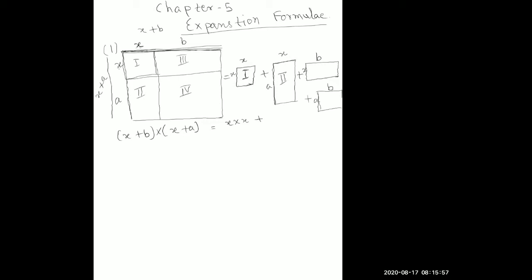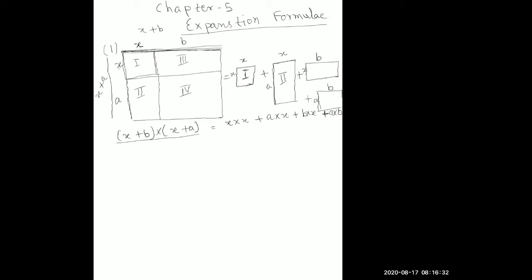So I have to take over here a into x. Plus the third part is again a rectangle. Here the area of a rectangle is equal to length into breadth. So the length will be b and x, you can write x into b, no problem. Plus the fourth part is again a rectangle, that is length into breadth we have to take. So length into breadth. Now here we'll see the algebraic expression.